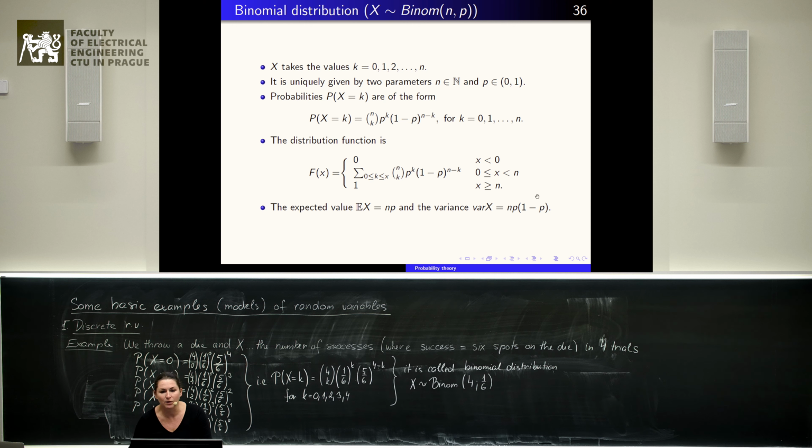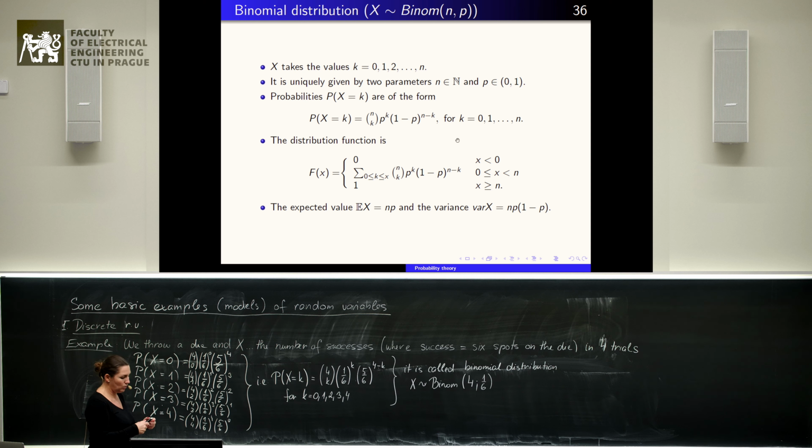So when we care about the number of successes in n trials, we use this binomial distribution. And in general, we can have n trials. The probability of success in each trial is equal to p. And then the probability that X is equal to k for k from 0 to n is equal to n choose k times the probability of success powered by k times the probability of failure powered by n minus k. And the reason was shown on this example. So this is the description, the way how to distribute the probability.